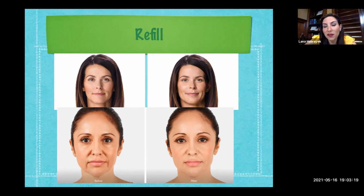So when I say refill, we talk about fillers, injectable fillers. They are injections. Most commonly used are something called Juvederm, something called Restylane, which are made of a hyaluronic acid gel. Hyaluronic acid is so safe because it's present in all species and the molecules are the same across species. So there's no allergy to it. Like when we used to do collagen, we would have to test people because some people were allergic to collagen. With Juvederm and Restylane, you don't.